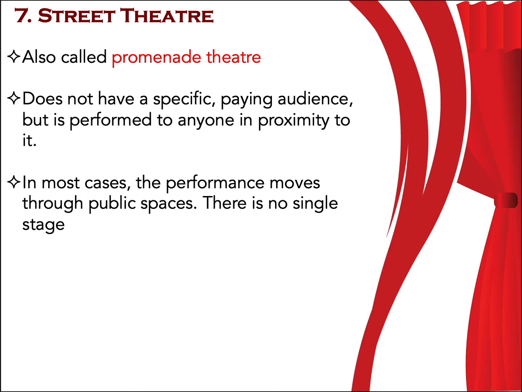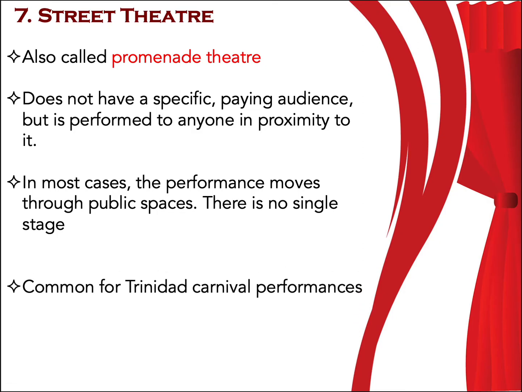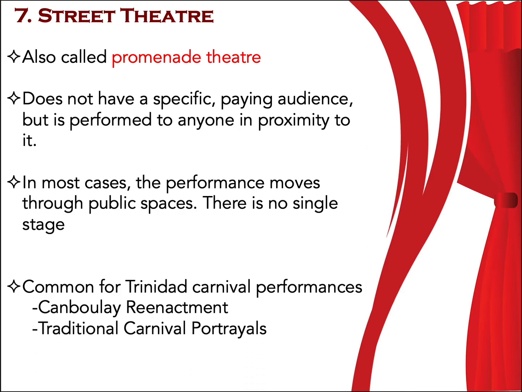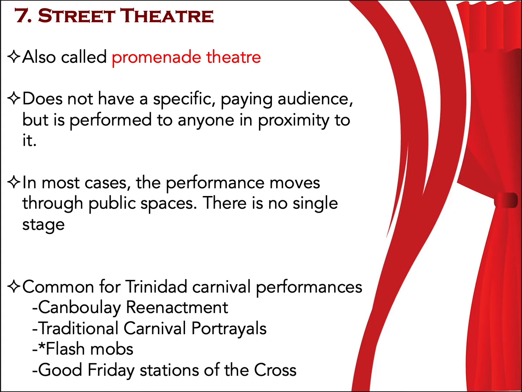And you might be thinking, okay, what types of performances happen like this? Of course, carnival, but not Trinidad Carnival alone, but carnival performances are typically the most prototypical example of street theater. Canboulay reenactment, a lot of reenactments of riots and things like that. So the Labor Day parade, that kind of thing, happens in street theater. Traditional carnival portrayals and flash mobs. The Good Friday Stations of the Cross as well in Trinidad and San Fernando Hill. It starts at the bottom of San Fernando Hill and makes its way all the way up onto the top.